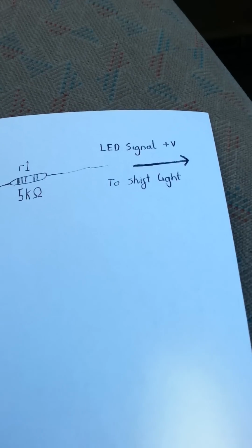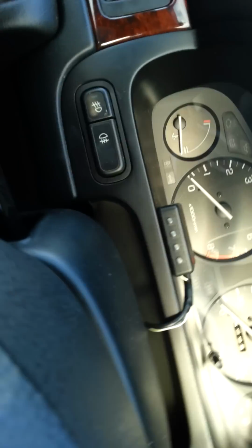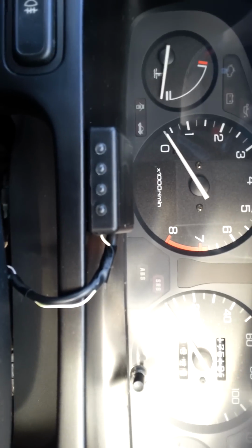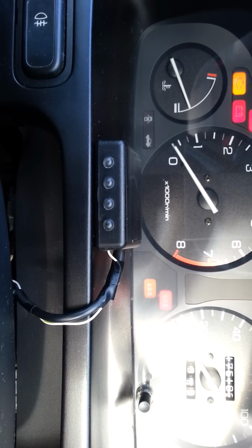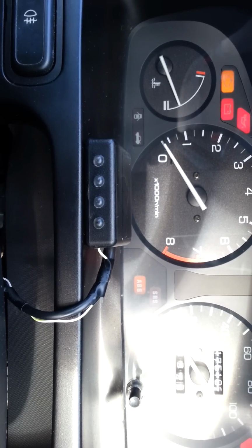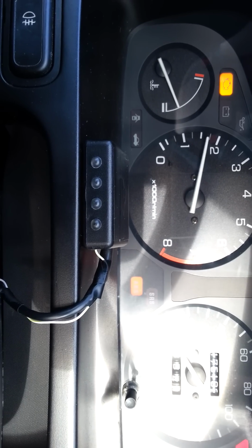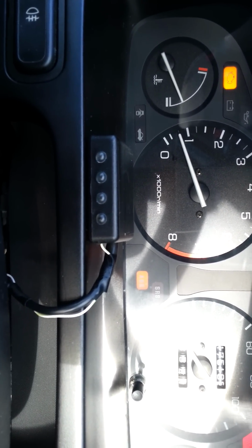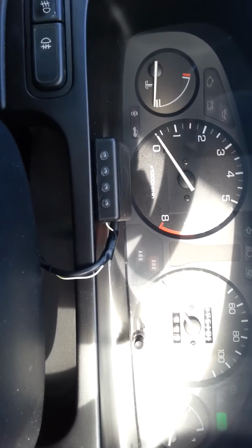Right, so the way it works is you have your shift light up here, and you take off the LED on the shift light if it is an LED. Mine is, I'll show you it. Mine consists of 4 LEDs running from blue to red. I'll just light that up and show you. The red one's on the far right, you just saw it blink there. When I rev the car, like this, I've set it at 4K at the moment. You'll see what happens. Very basic. That was like a tenner off of eBay, so it's not a dear build. Yeah, so the shift light is set at 4K on the red LED.